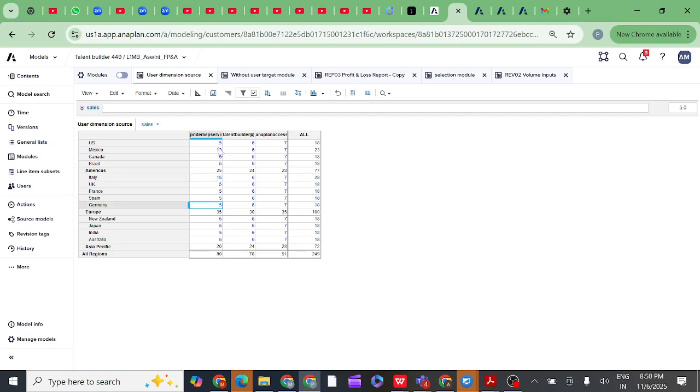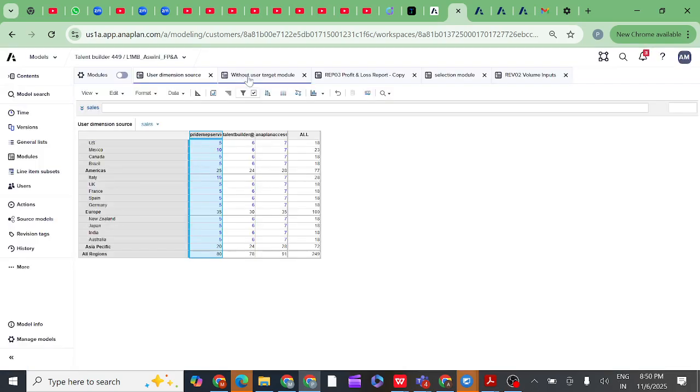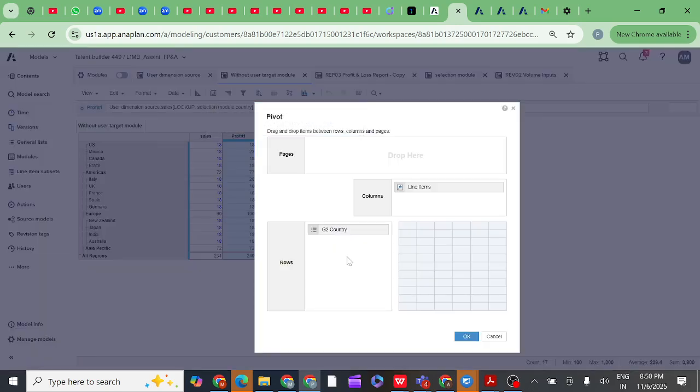If I directly refer from this line item to this sales line item, you can see what dimensions we have: country, users, line items. In my target module, what do I have? Only country and line items. User dimension I don't have.